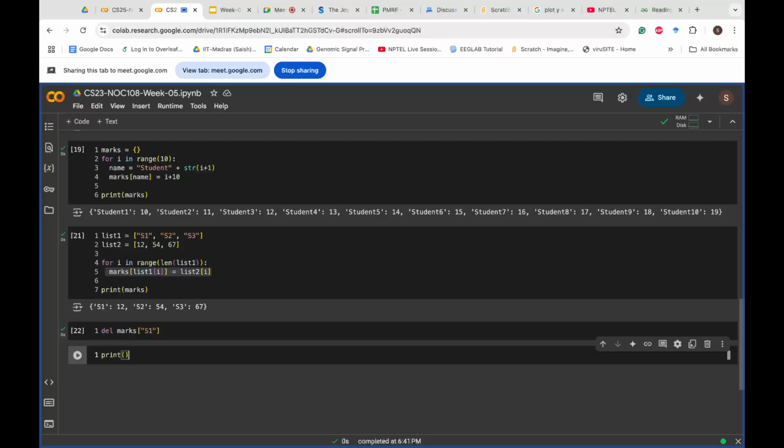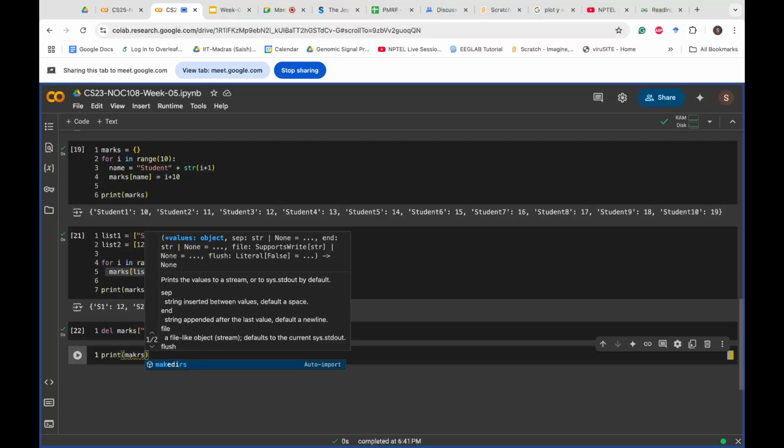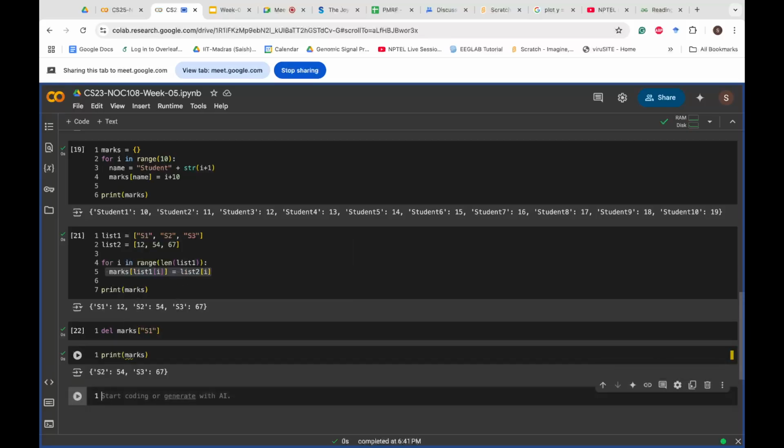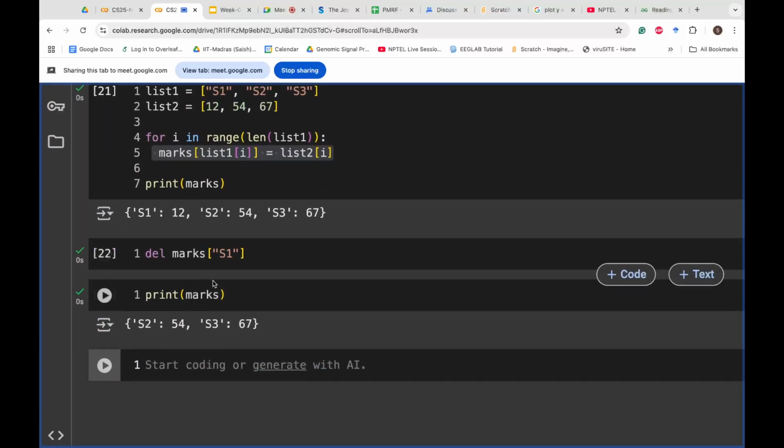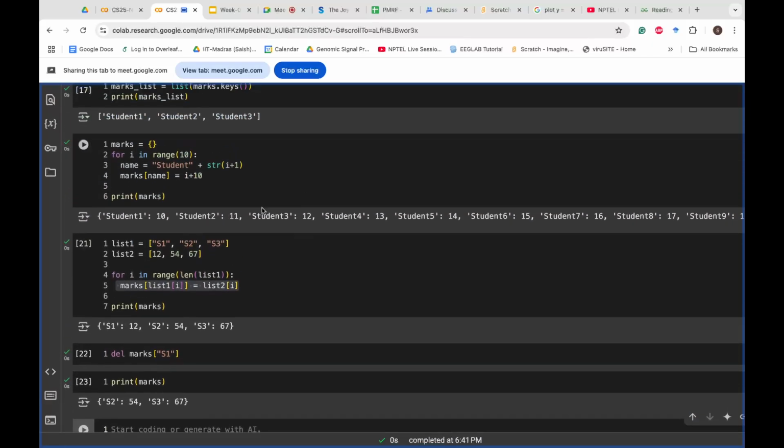And let me print marks. So you can see S1 is removed from this dictionary, the key S1 and the corresponding value of S1. So this was about creating a dictionary, inserting an element into a dictionary, and deleting an element in a dictionary.